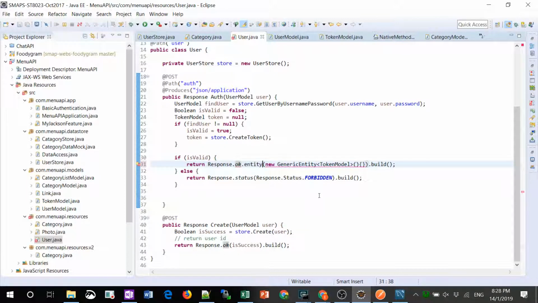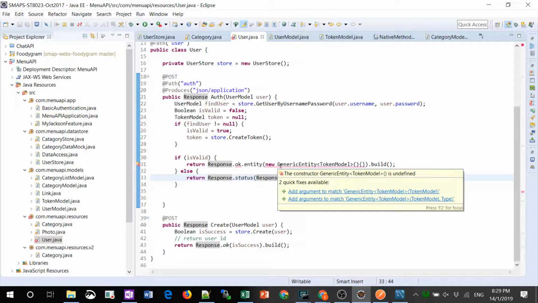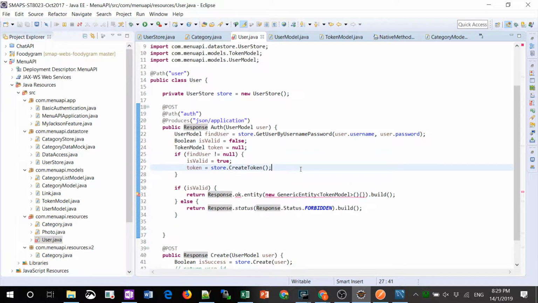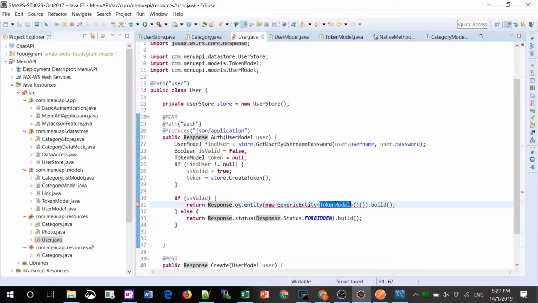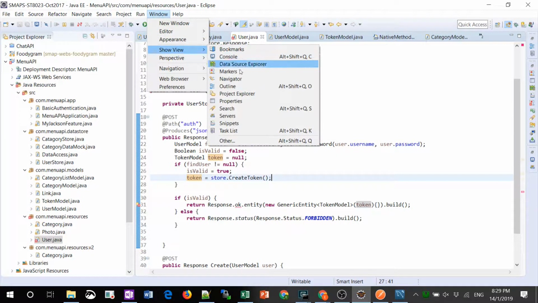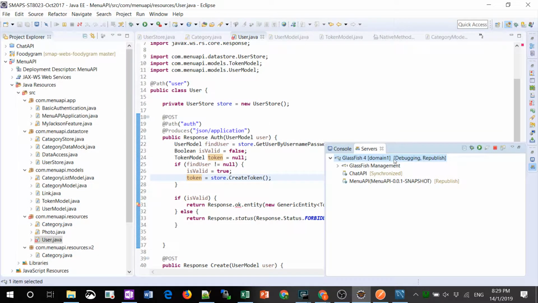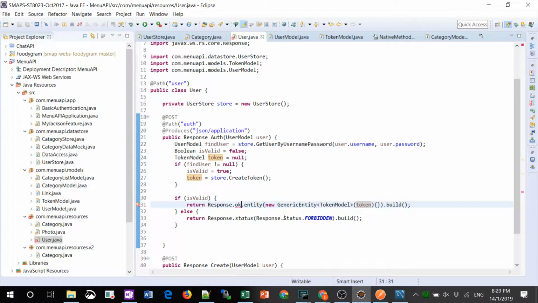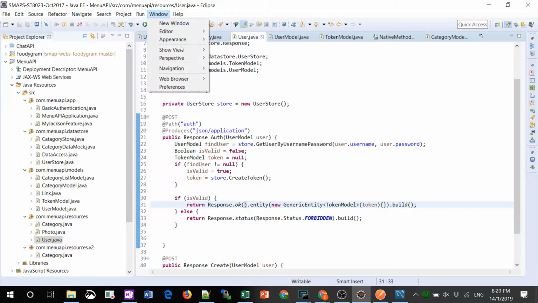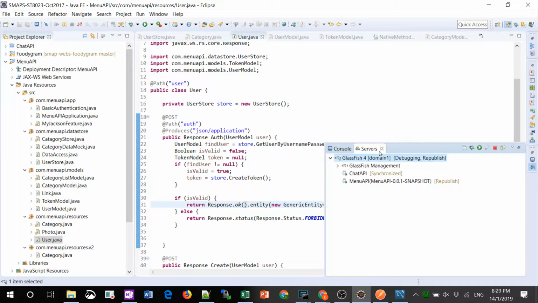Not okay, but in the T. This should work now, right?